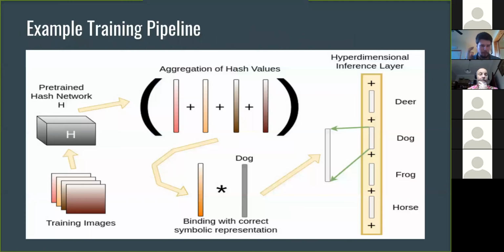And this is sort of what the pipeline looks like. This memory vector M, from this point on, we dubbed the hyperdimensional inference layer because that was its role. It's essentially a hyperdimensional vector that just performs the inference. And the pipeline is very similar to the last situation, where you have a bunch of training images. The hashing network computes a very small binary vector, which we project into hyperdimensional space, and then we aggregate those together, and each class has an identifier with which it binds and aggregates in the hyperdimensional inference layer. And that's essentially the same thing as the hyperdimensional active perception.